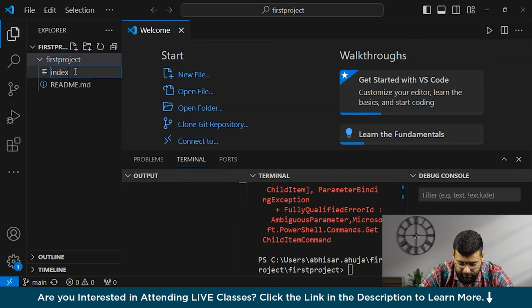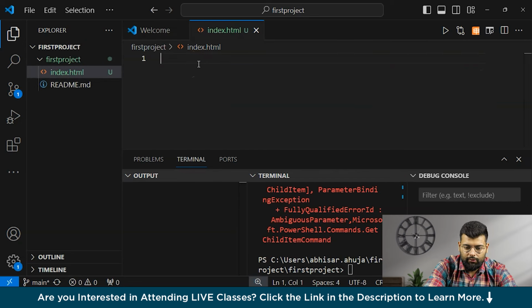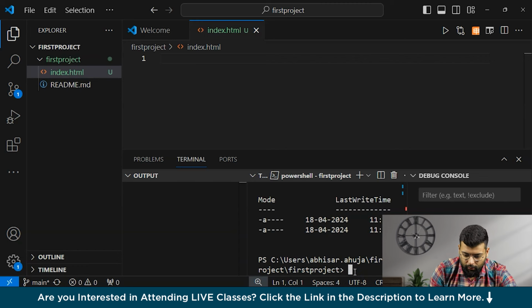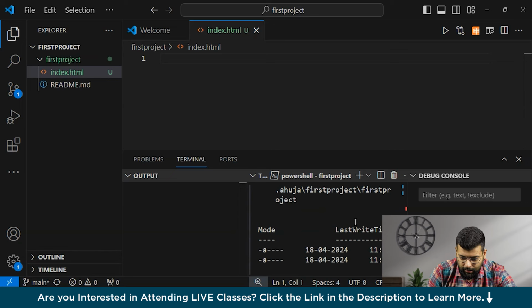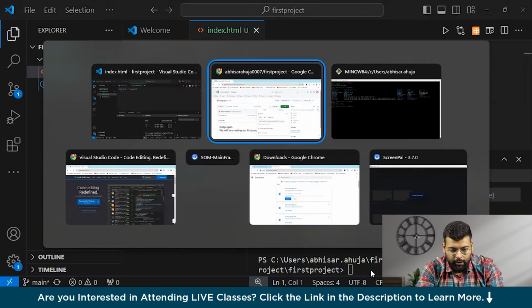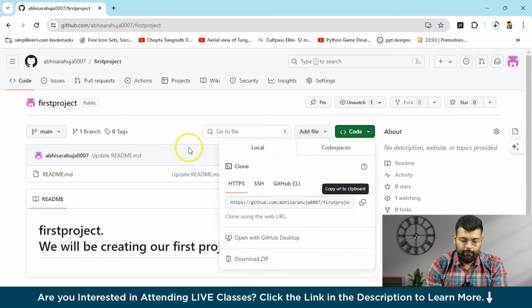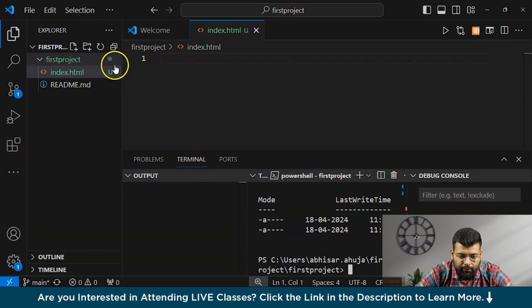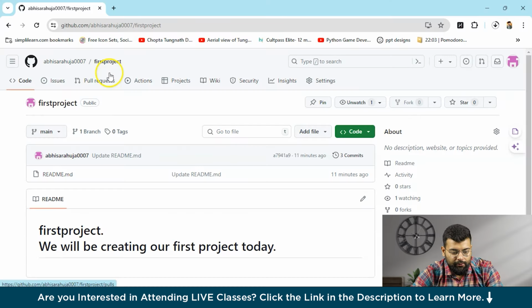So if we create another file here, that would be the new file. If we create an index.html file, this is our new file and we are in the repository. Now we'll run ls and let's see what it responds. When we create a new file, it is untracked by GitHub. So if we get back to GitHub, it won't update it here. There will be only the readme file. You could see that we have created the file here and you could see the U symbol, that is untracked. And when we get back to our GitHub, you could see there is no index.html file.